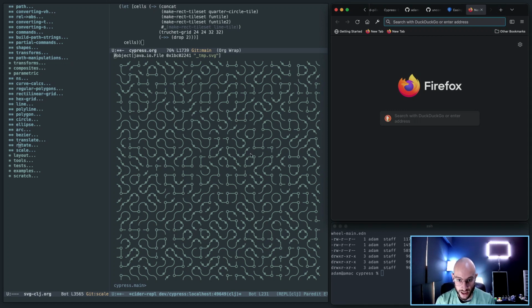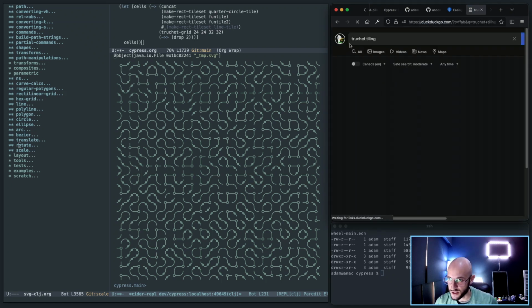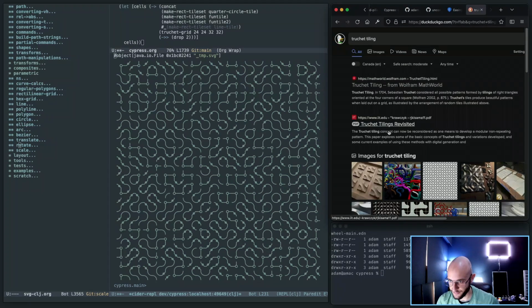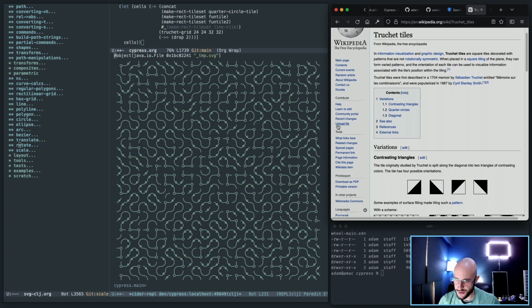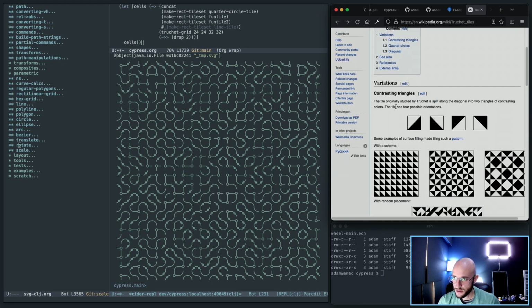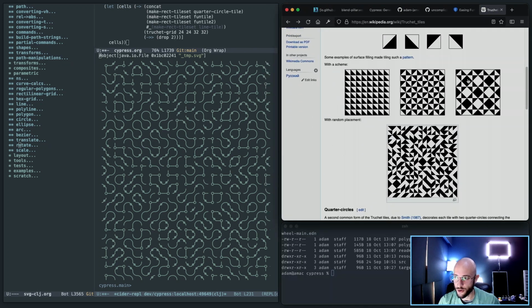So this tiling, for example, if you look up the Wikipedia for Clojure tiles, super simple. It's a regular grid repeating or randomizing sets of tiles.